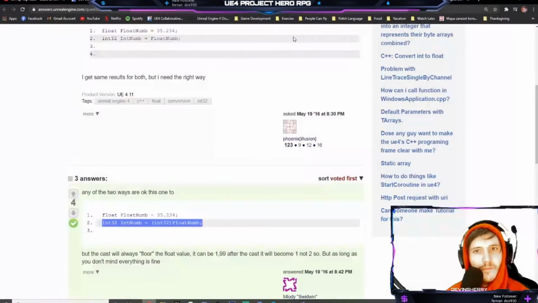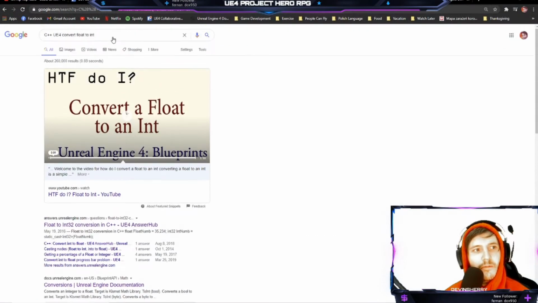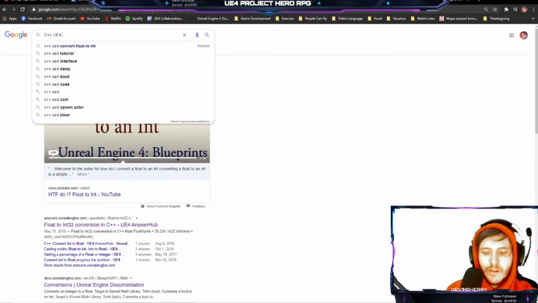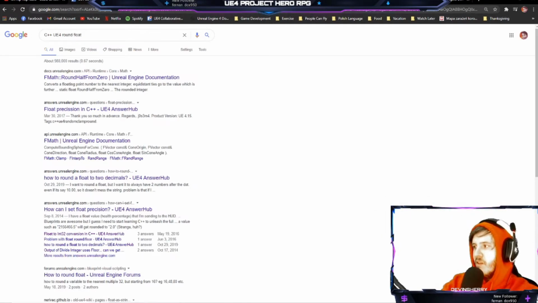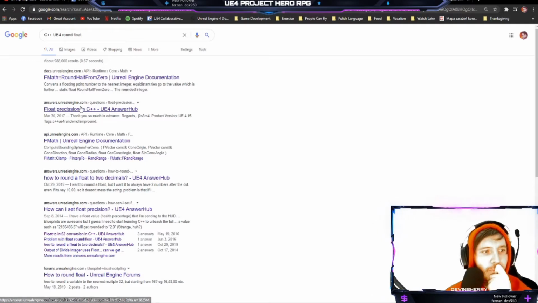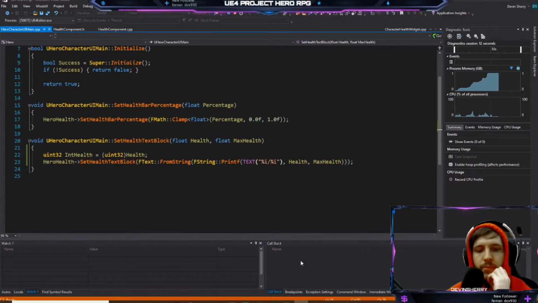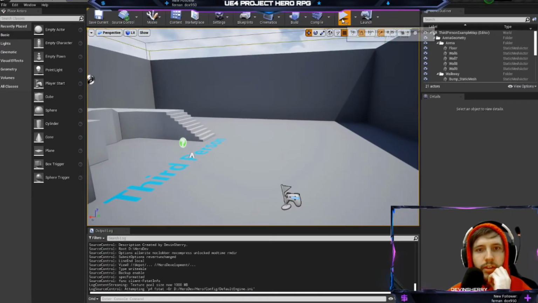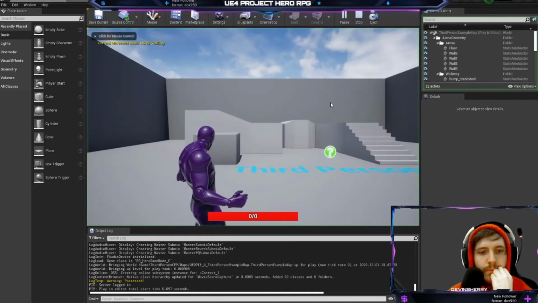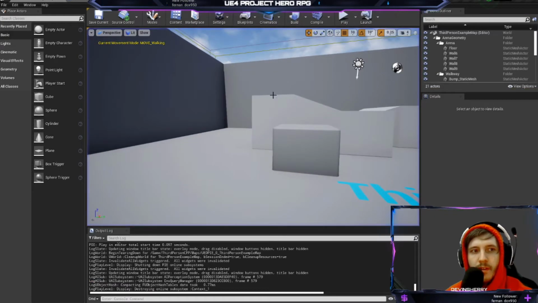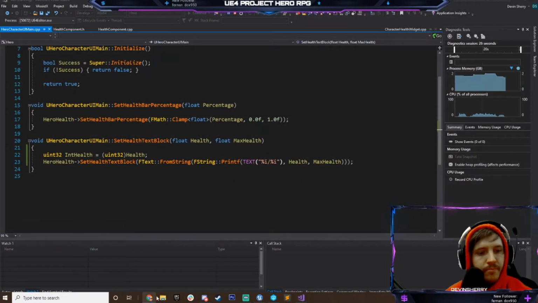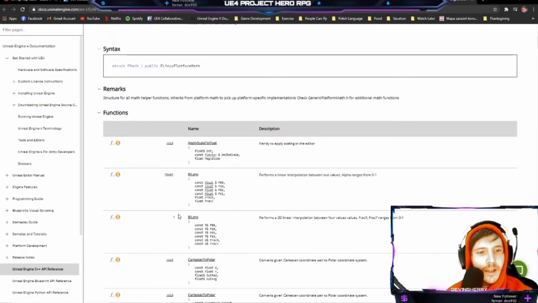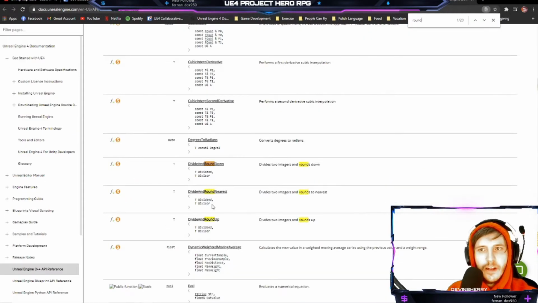In the meantime, maybe we can do rounding, C++, round float. So it might be another path we need to go down. Okay, there's FMath. That could definitely be something we'll need to look at. Okay, so it finished. Let's see what it does. Okay, so it just doesn't do anything. That was a nice try. So there's FMath, and then I guess Round, right?